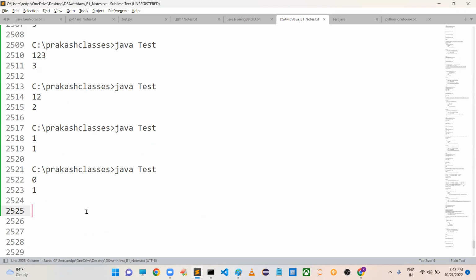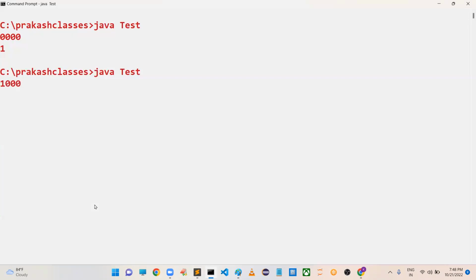Right. I think it is very clear for everyone, right? Shall we go for the next program? Can we pass it? Maybe it will work or not. Let us cross check. Yeah, it will work.